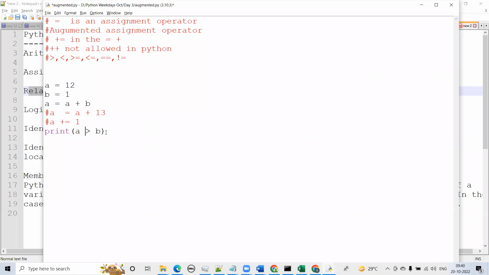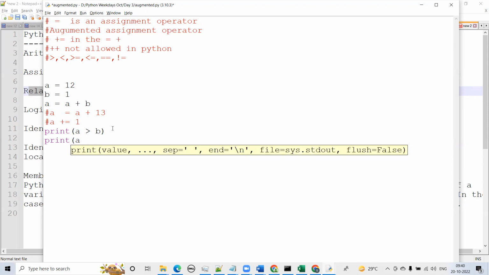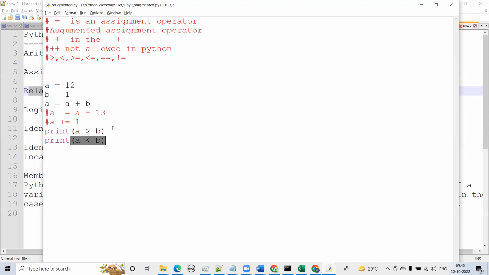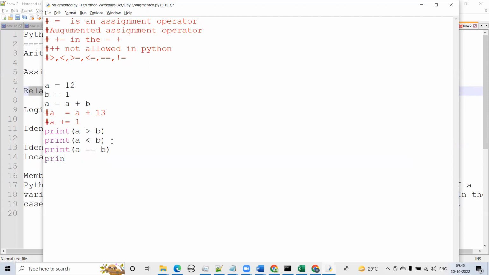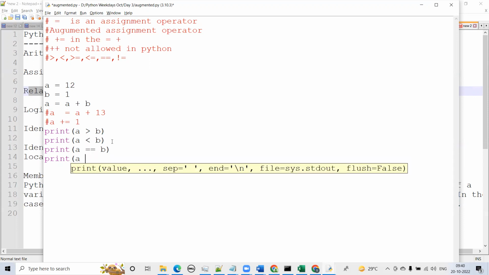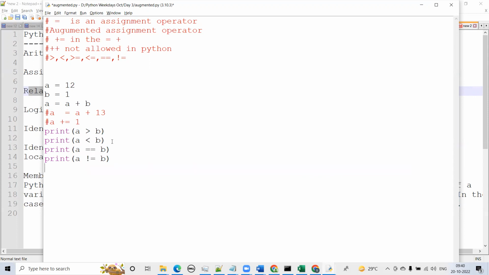So first is a greater than b. Then we will just print the output for each: a less than b, a equals to b, a not equals to b. What else do we have?